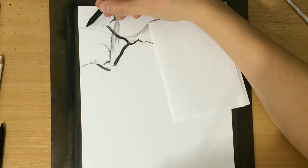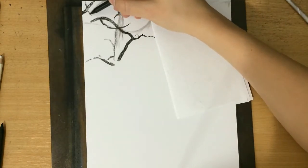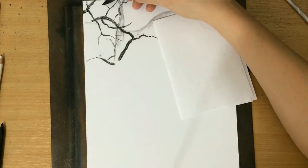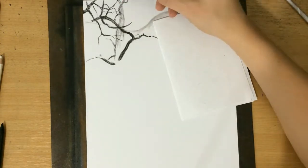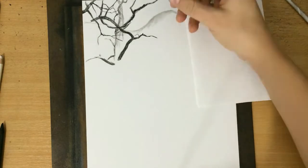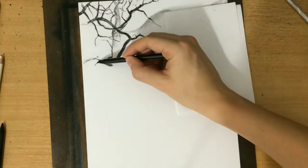As you can see, I'm drawing these branches and some of them are darker than the others. This is because depending on the light source, some of them will be getting more light and others less, and this helps us create the illusion of depth and the illusion that some of them are in front of the others. Later I'll be going in with an eraser to draw some highlights on the branches as well.